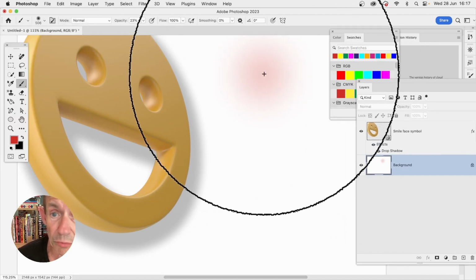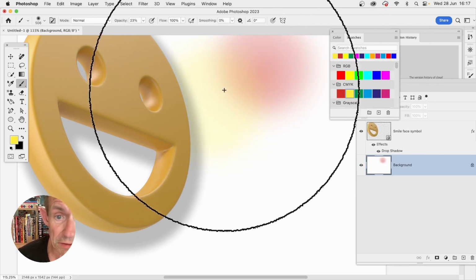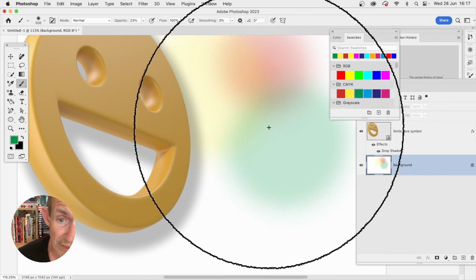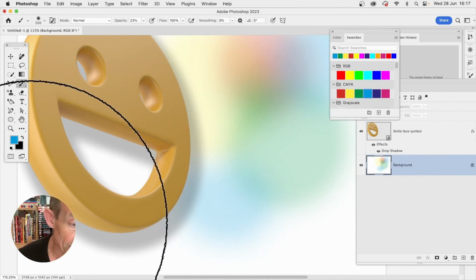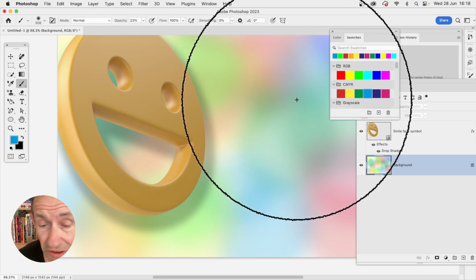The useful panel, swatches. So I'm just going to apply a little red, some yellow, and you can see you can create very beautiful blurry colours to create a lovely gradient effect with blues and greens and reds. All kinds of colourful gradients can be created very quickly using this approach.